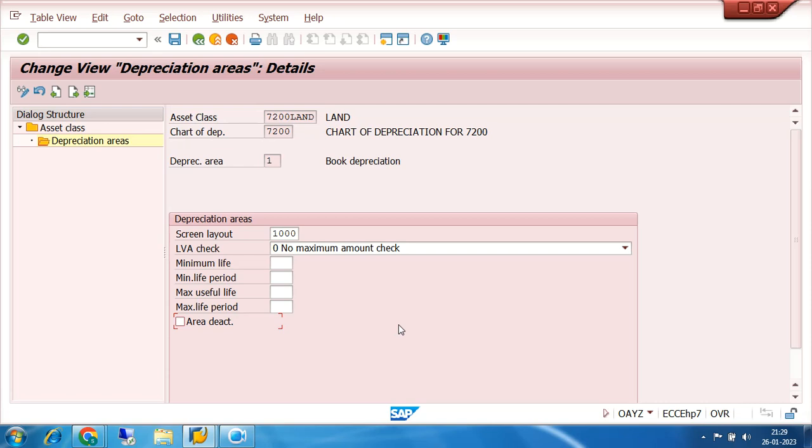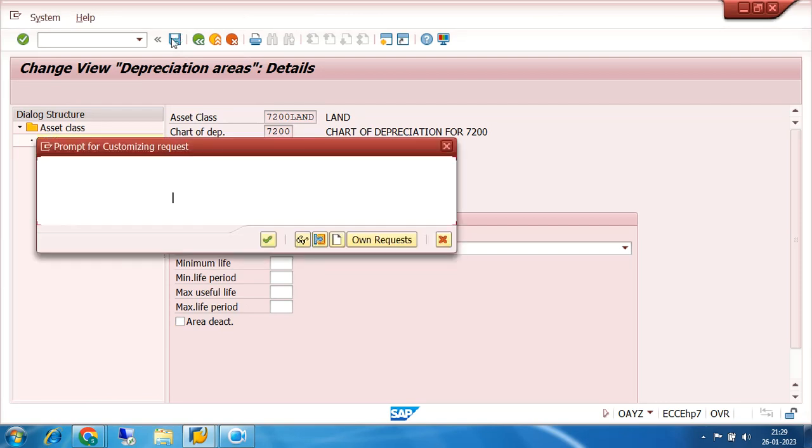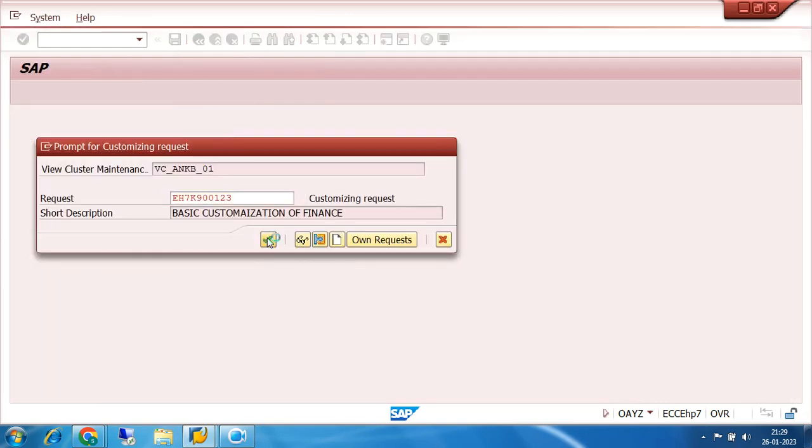Every organization will have a policy, but here we don't have any policy. That's why no maximum amount check. LVA is called the low value asset check. If any organization has a policy, it could check the value before capitalization. And area deactivate should always be deselected, otherwise that asset class will be of no use. Click on save.